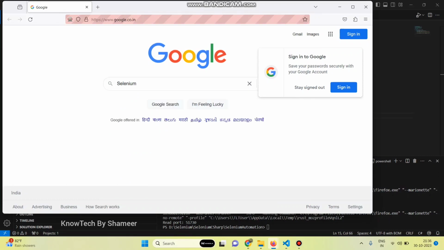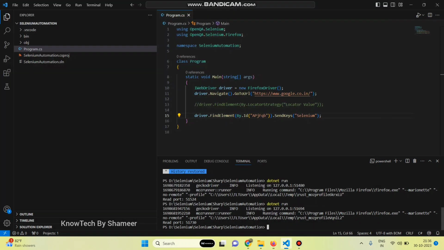Now what we need to do is either press the enter key from this search text box, or press the Google search button. So let's press the enter key. For that we have a function called Keys.Enter. So here we need to write plus Keys dot Enter.